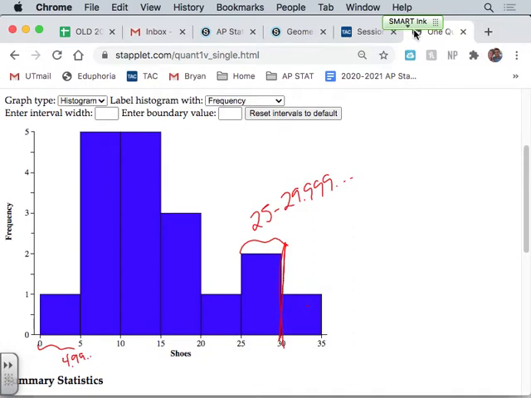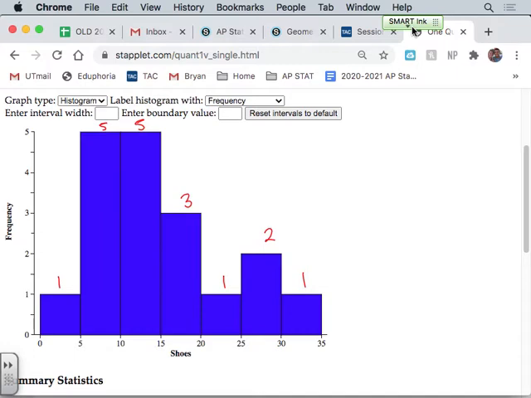Let's see. So interpreting. One thing I like to do on histograms is they're typically given to you in frequency. So I like to go through and make sure I note for myself how much is in that group. So like there's 1, 5, 5, 3, 1, 2, 1. And so I gave myself a quick count of seeing how much it is and reading some more stuff into it.